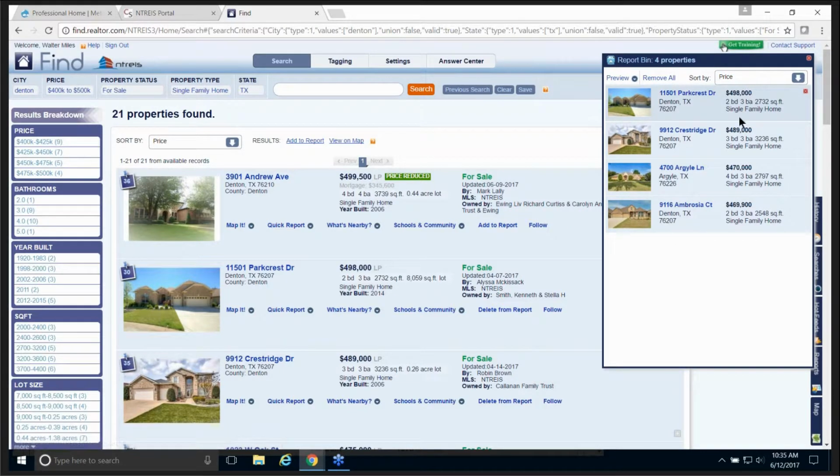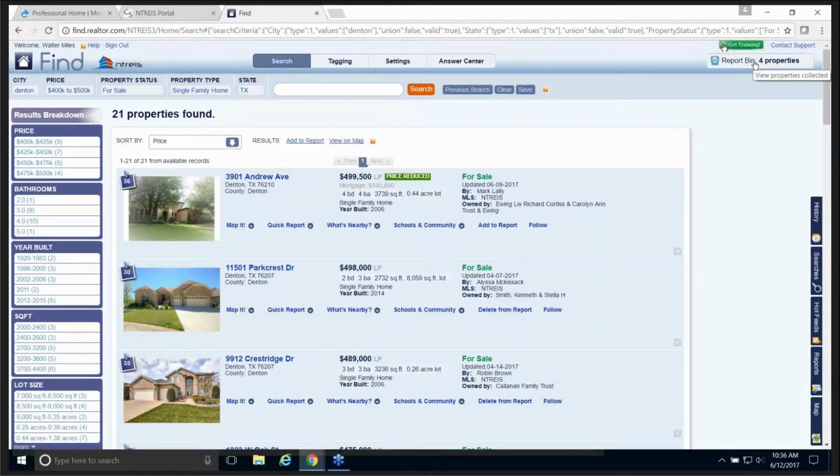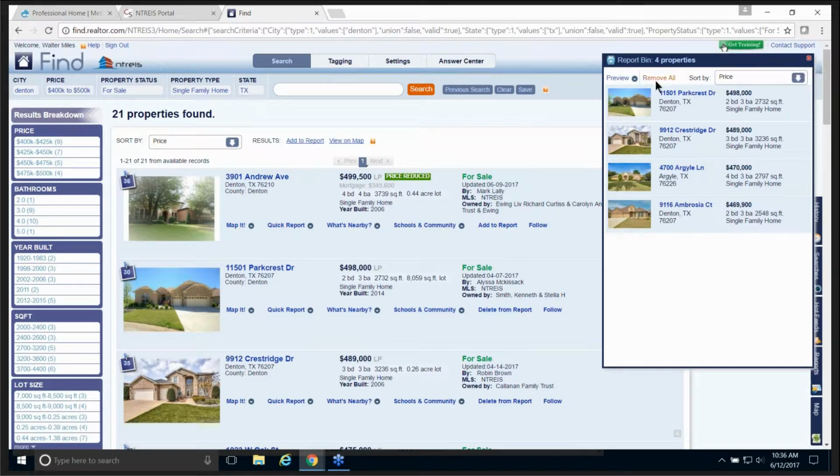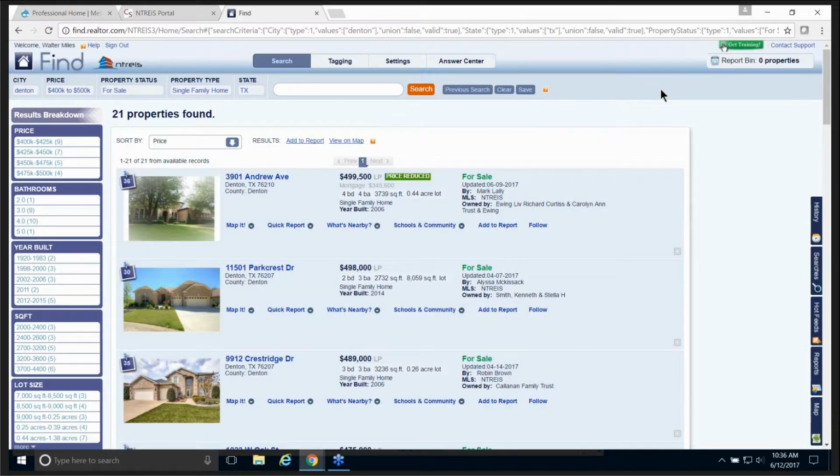And then I could sort them different ways if I wanted to. And this would give me the information that I can find here about these properties before I go show. So that's how you use the report bin. If you want to clear the report bin out, you click and you go to remove all right there, and it will remove those from the report bin.